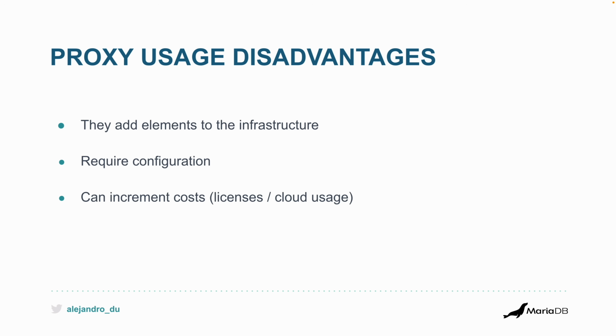That's the case anyway with any other software that you add to your system. As well as this, it can increment costs, obviously, right? Same with other pieces of software. So this could be licenses or cloud usage. In the case of MariaDB MaxScale, it is open source, and you can use it for free up to a certain number of nodes, so you should check the license before using MaxScale. But there is kind of a limit there for sure.